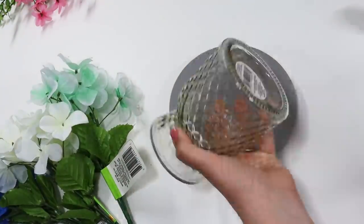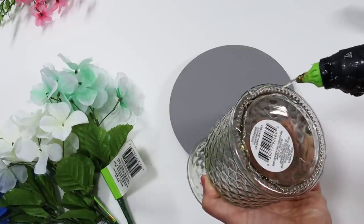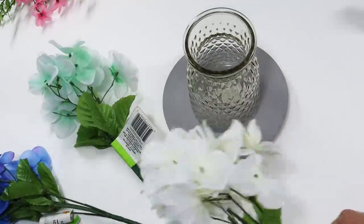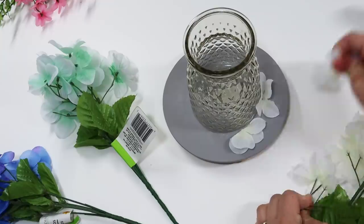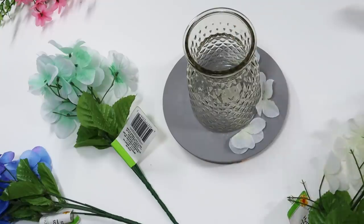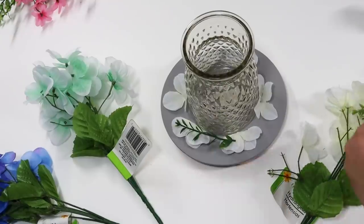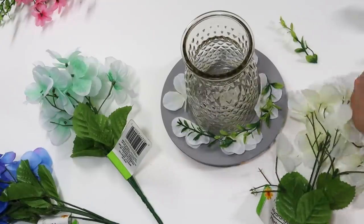I added some beads at the bottom to make it actually stand up. You can see I put a lot of beads in the middle just so it could hold the weight of the jar, then glued everything down. I didn't want to paint the jar because I wanted to put rocks in there, so I left it clear. Instead of putting the flowers inside the jar, I thought it would be fun to put them around the jar. I was debating on putting a solar light inside, but I tried to be a little more creative. I used the greenery as well as the flowers Yami sent and glued it all the way around.